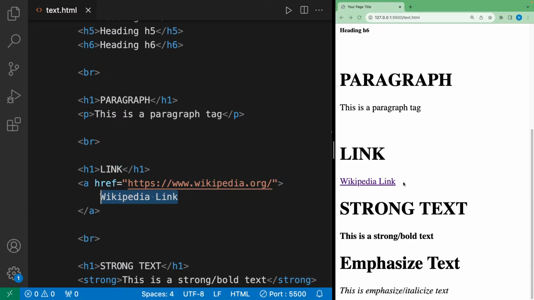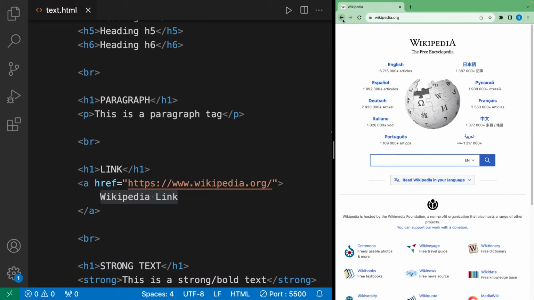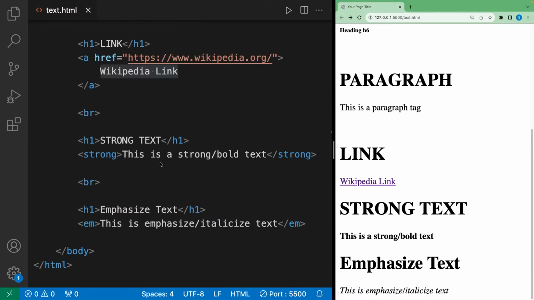The text will be shown here. If you hover over it, there is a green bar on the left-hand side showing what address this is, so you can see what is in this link before clicking. If I click on this, we will go to the Wikipedia page. That is the purpose of a link.